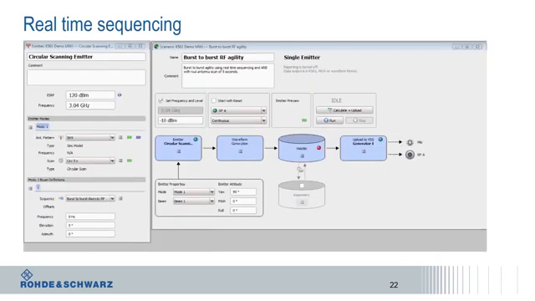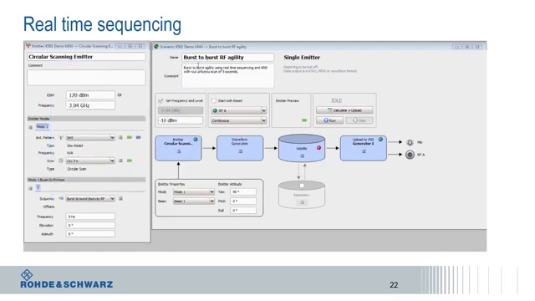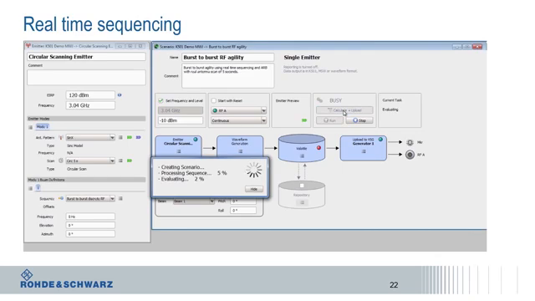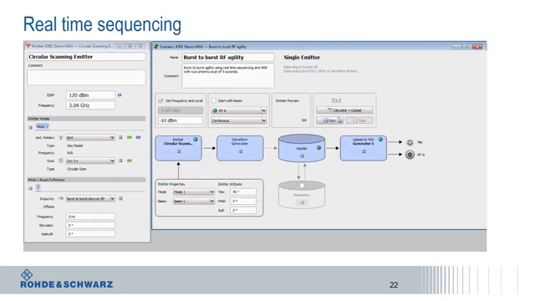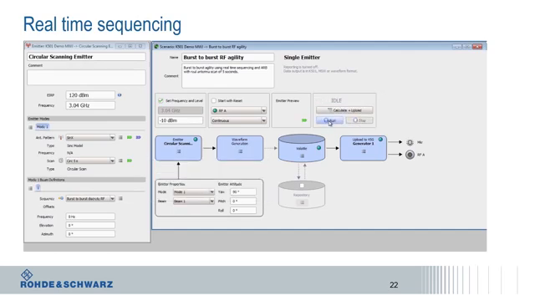Now we have to choose the kind of signal generation which shall be used. First of all, we have to access the signal generation dialog. Here I will use extended sequencing, which will bring down the memory size dramatically. This has already been pre-selected, and now I only have to hit the calculate and upload button and the signal generation starts. You see how quickly it works. Once this has been achieved, you press the run button and the signal is transferred and started in the ARP of the signal generator. So this was really very quick.